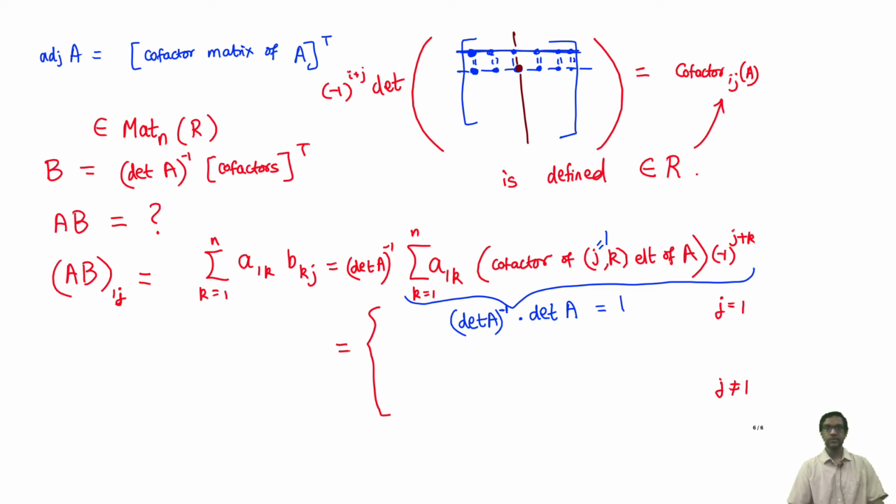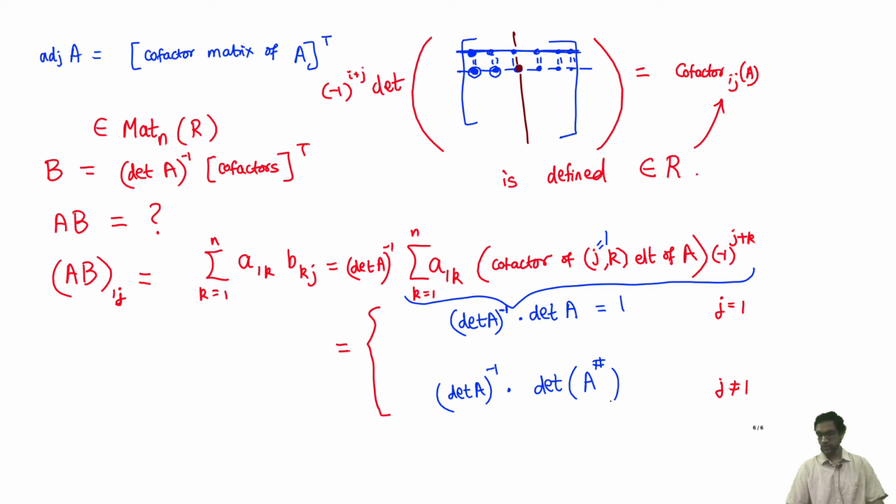This sum is just the determinant of this new modified matrix when expanded along the second row. Because I have made both blue dot values the same, I can think of it as I run over the second row, take each blue dot, multiply by its cofactor, take a blue dot, multiply by its cofactor, and so on. When I do that summation, that's exactly the determinant when I expand along the second row. So this is therefore going to give me determinant of A inverse, that's still outside, times determinant of, let me call this A hash, this modified matrix.